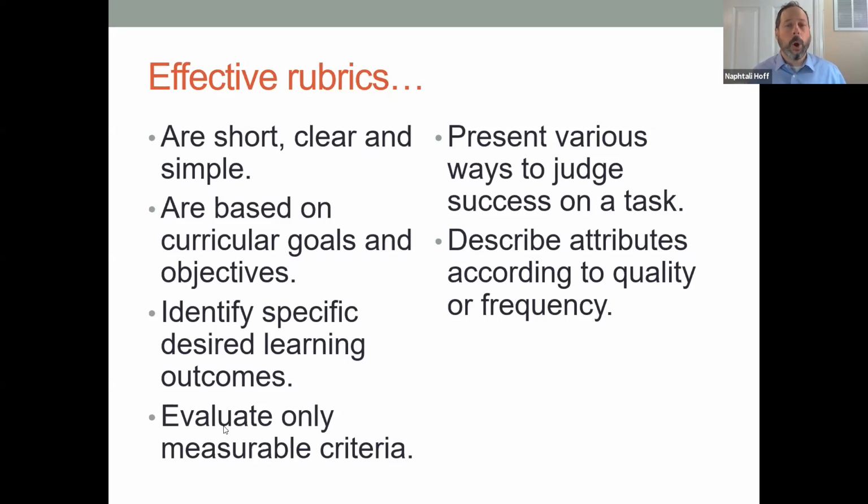It evaluates only measurable criteria, so nothing about feelings or things like attitude. You can't measure that. But what you can do, as we've talked about, is tease out behaviors or indicators that would normally translate into, for example, a person's attitude. It may be the amount of effort that they invest. It may be their body language, something else that is measurable that you could actually put onto a rubric.